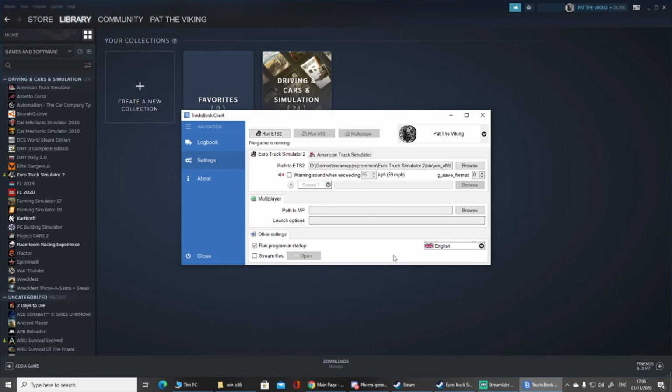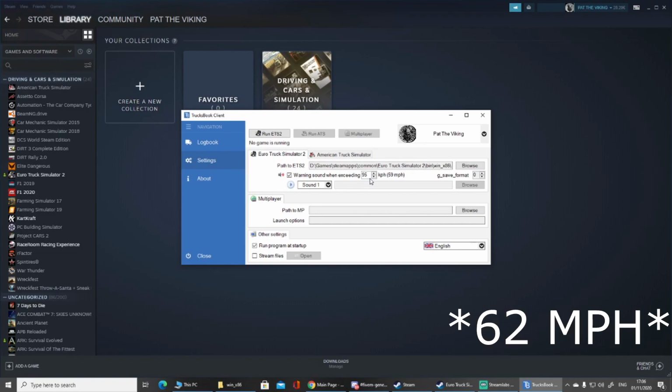So you have a couple of options here in your settings too that you could change. So you can pretty much set up yourself with a little warning sound when you exceed a certain speed limit. So when it comes to logging kilometers for companies, most companies prefer you do it in non-race miles or non-race kilometers. I know the non-race kilometers is under 100 kilometers. I'm not sure what that is in miles an hour, but I'll have it up on the screen. And then above that is always your race kilometers.